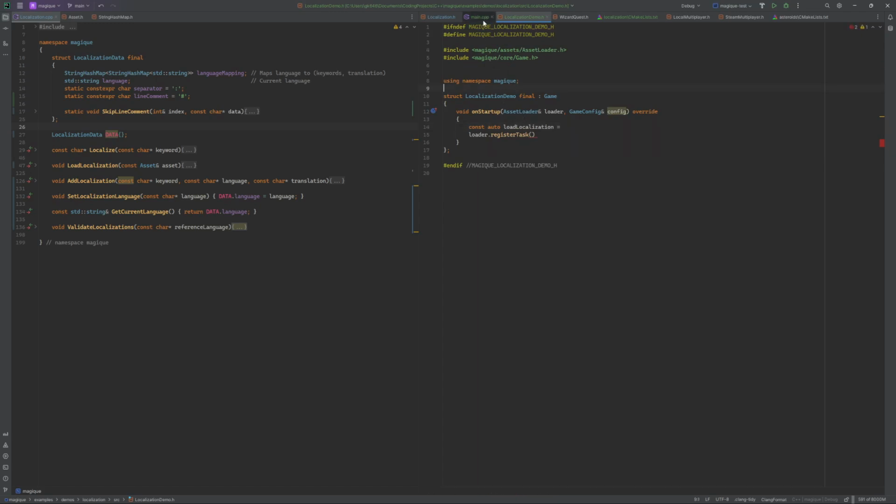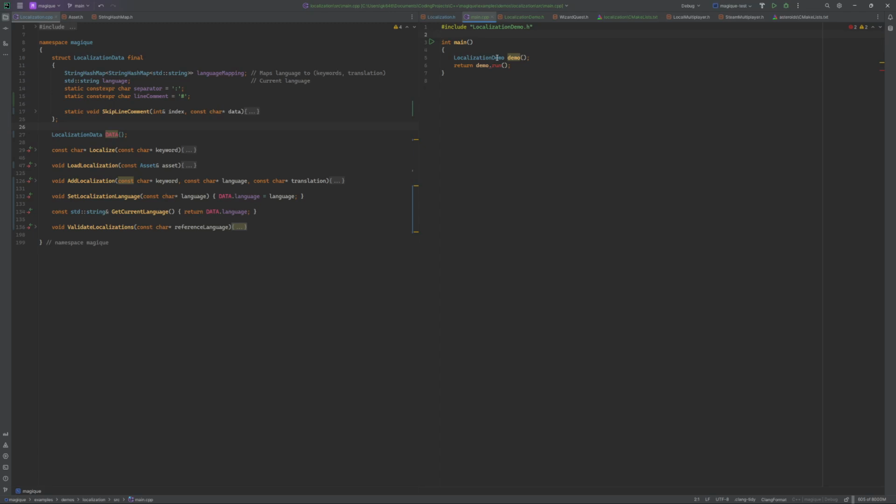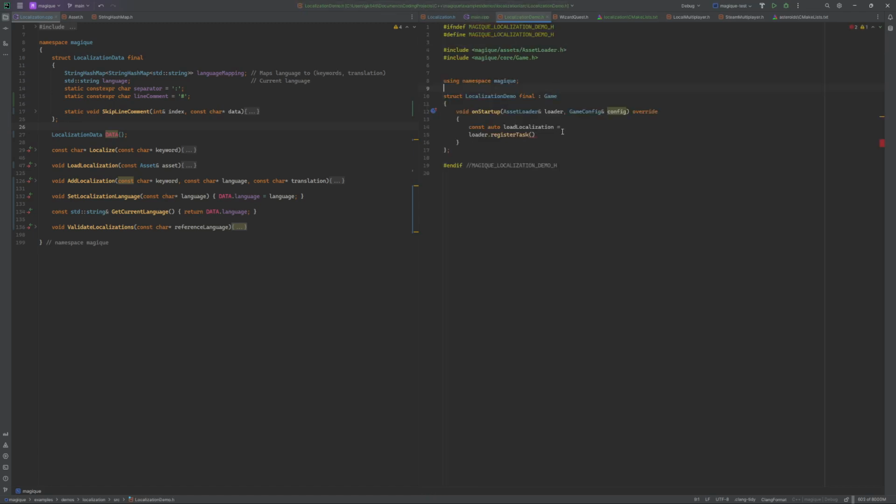Right, why does this not work? Interesting. So then we need to specify the loading task.